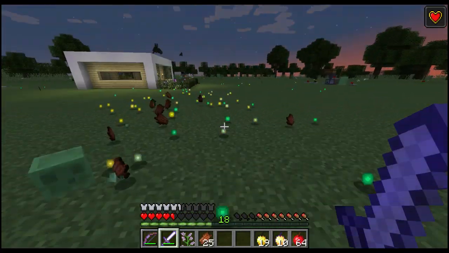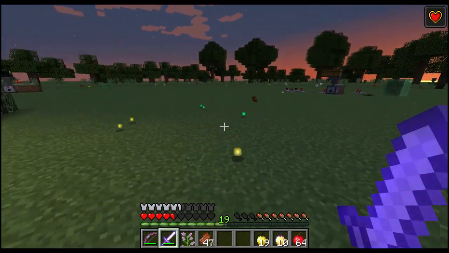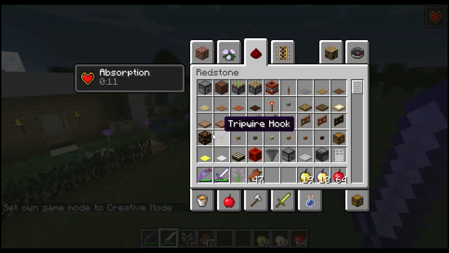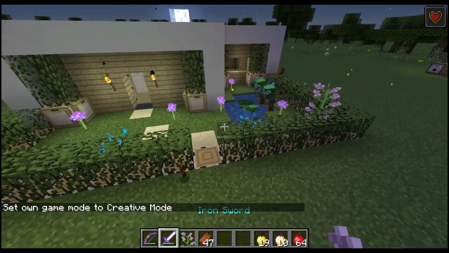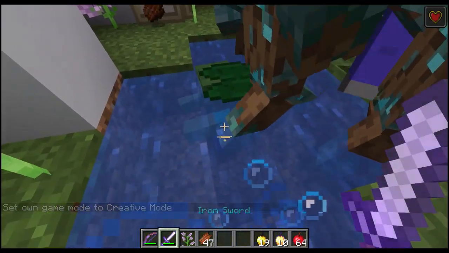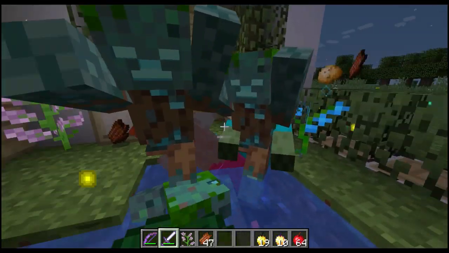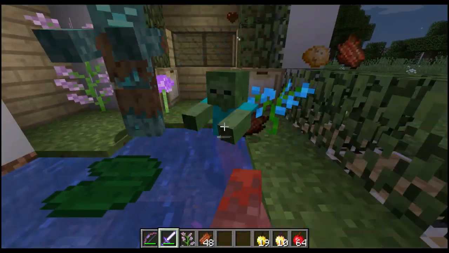Okay, let's just grab all this and get ready for our next thingy, whatever it's called. Mod, yeah, time to mod up the place. Oh, I didn't get those. Guys, you never saw this, right? Yeah, you never saw this. Why are they... because they drowned. Fun fact, if zombies start suffocating in water, they turn into drowned. You guys probably already knew that, though.